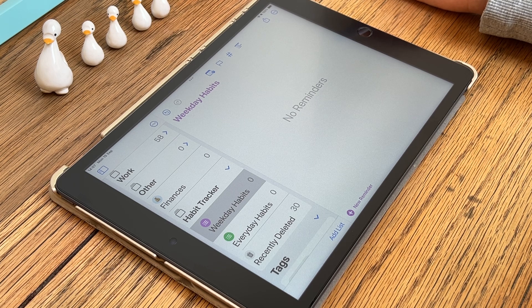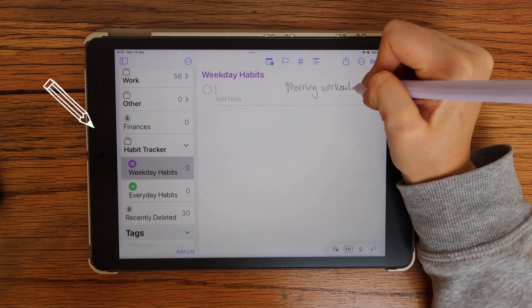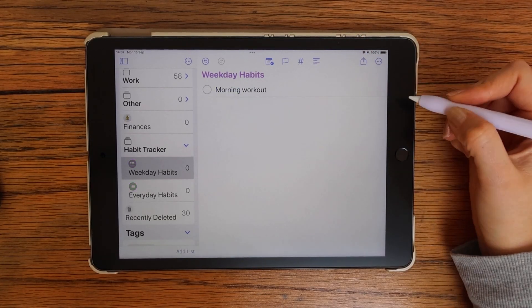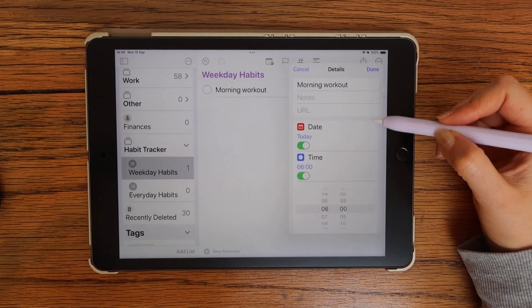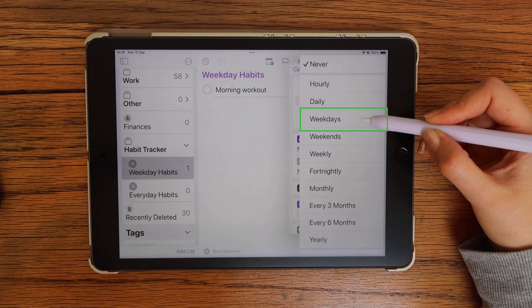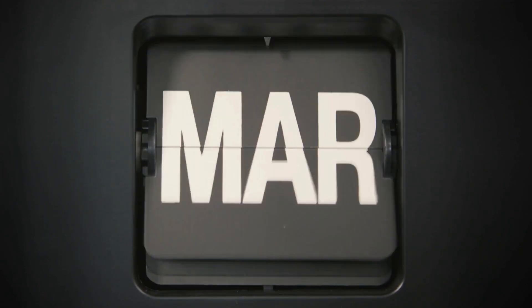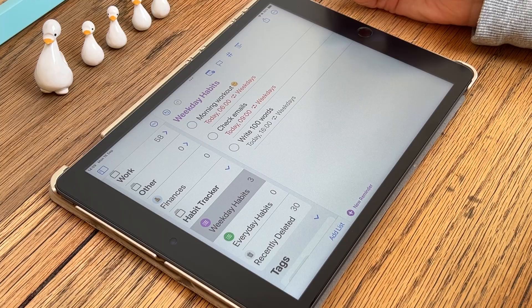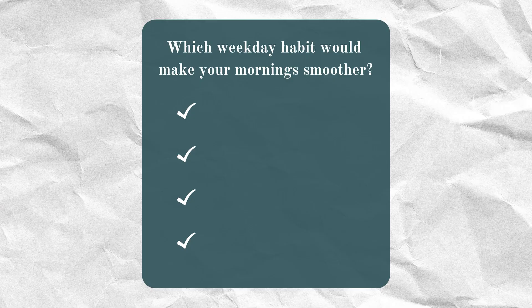Now back to my weekday habits. These are habits or routines I only want to do from Monday to Friday. You can type or use your Apple Pencil to add your habits. Click the info icon next to the name, toggle on the time to set the time for your weekday habit, then scroll down to the repeat option. When you create the reminder, set it to repeat every weekday. You can set an end repeat date if you only plan to track this habit for a short period of time, then tap Done. Think of the routines that keep your work or school week on track, like a quick morning workout, journaling before work, or packing lunch the night before.